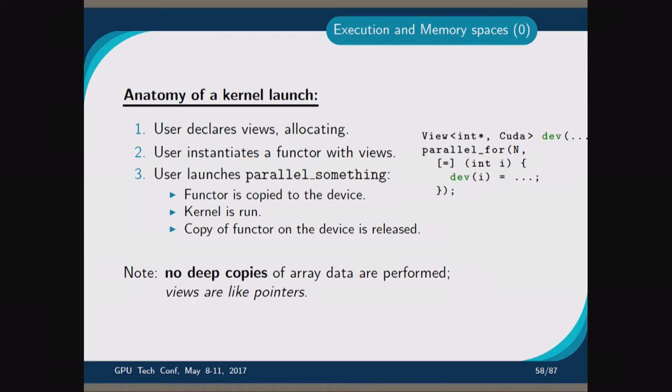And then, once it's finished running, the copy of the functor evaporates from the GPU. So there are no deep copies of the array data. The only thing we're copying is the view metadata, those few words, into the closure. I'll start using the proper lingo: into the closure that's defined by the lambda. Then we take that whole lambda and copy it down to the GPU, so it's a few more words. You're looking at not more than a few hundred words, even for some of the bigger and more complicated lambdas that get captured and shoved down.